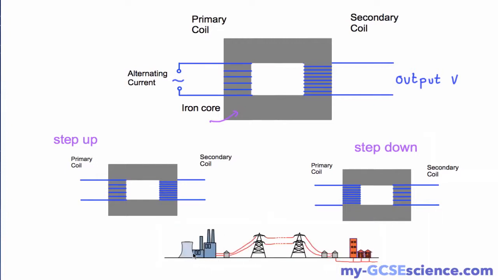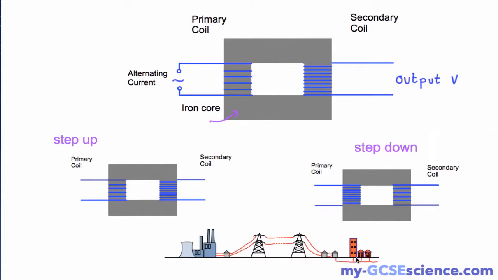And one common place in which we see these things is in the national grid. So here we have a small version of part of the national grid. Here's our power station, and we have a step-up transformer. Just as the electricity is leaving the power station, the step-up transformer has the job of increasing the voltage as it's passed around the country, and our step-down transformer will be at the other end, where it needs to be stepped down so that it can be used.